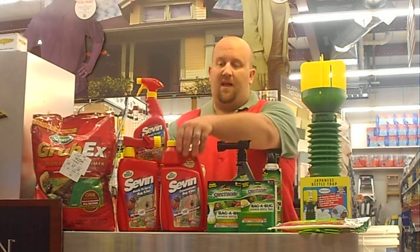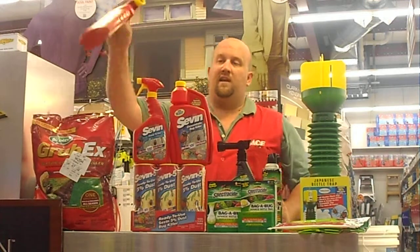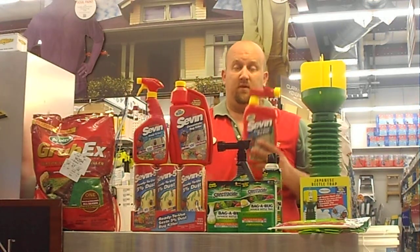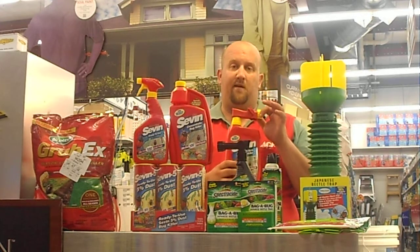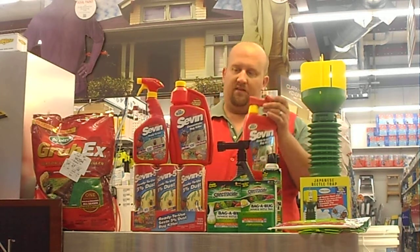Now, we have a couple other products that we have out here. We have the 7 line, which we have a couple different varieties. We have the ready to spray bottle, which is right here. The concentrate refill, which you can put in this one. This one here is a hose spray. You can connect this to a hose and spray on top of your tree or whatnot, high areas that you usually can't reach with the ready to spray bottle. This is more for long distance spraying.